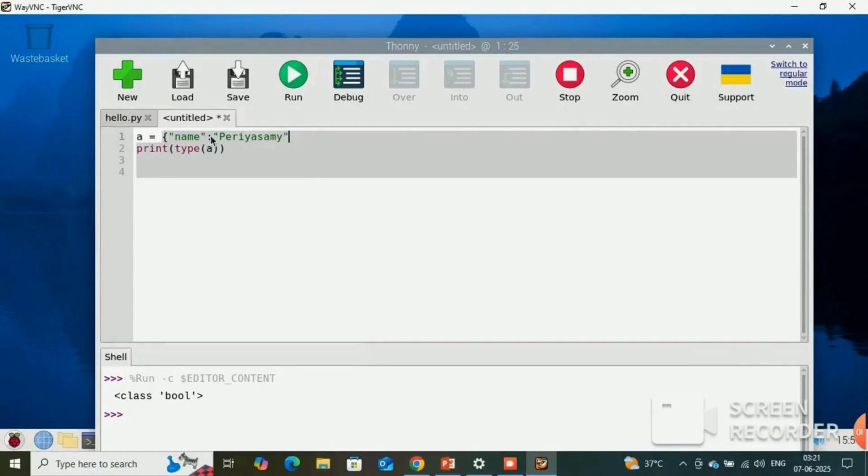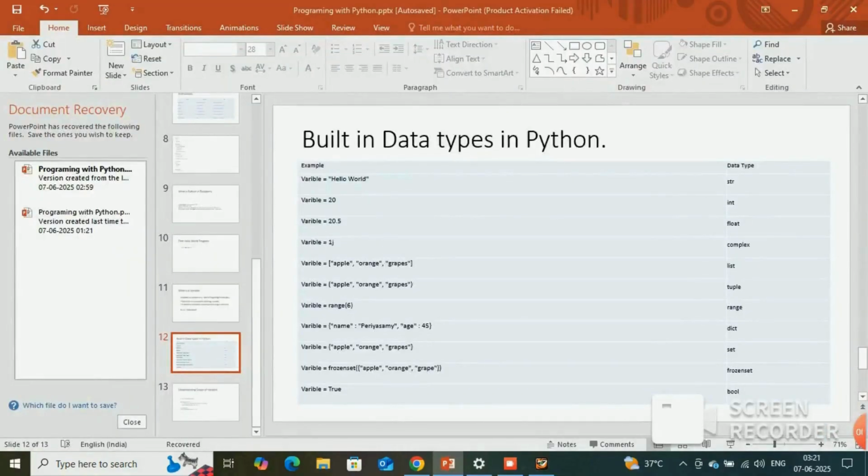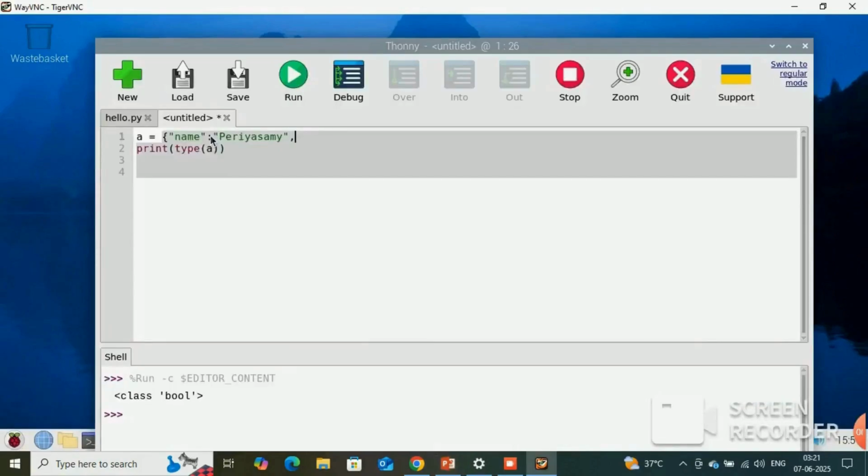Then I am going to provide a comma, age, then a whole number, colon, whole number. So it is the dictionary data type. Personal details and all, you can store as a dictionary.